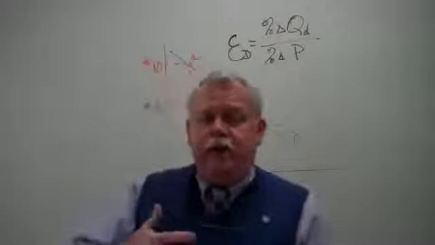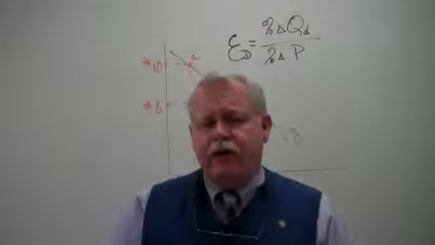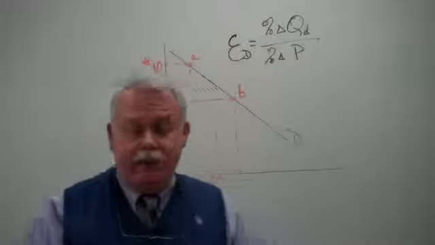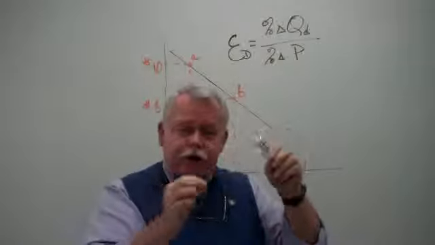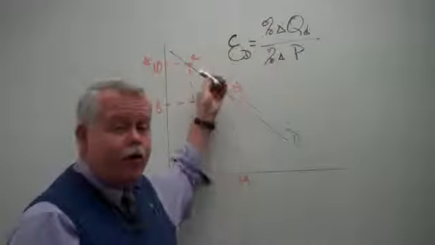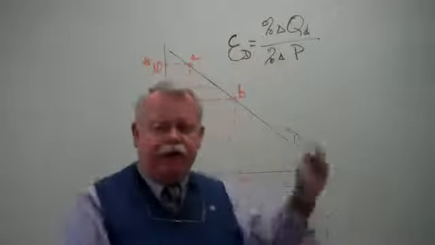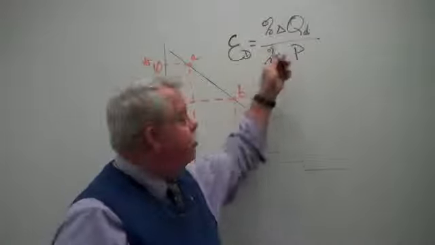We're going to get into the calculation and the way we measure the price elasticity of demand. This is really simple math. Don't get uptight about it. The price elasticity of demand refers to the measurement between two prices, or two points on the demand curve, and how sensitive the quantity demanded is to that change in price. And so we measure that in percentage terms.